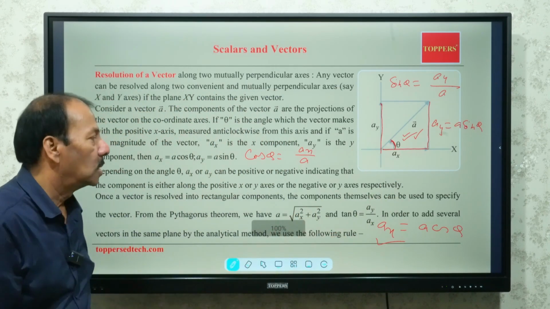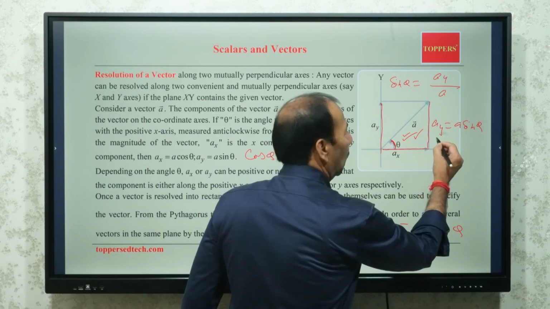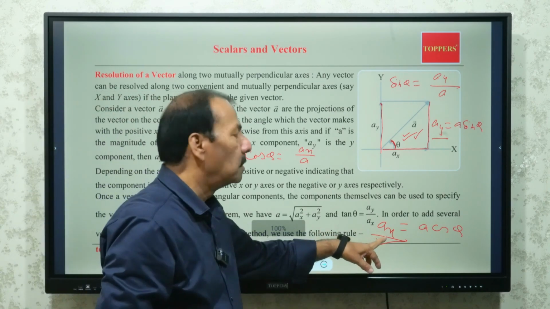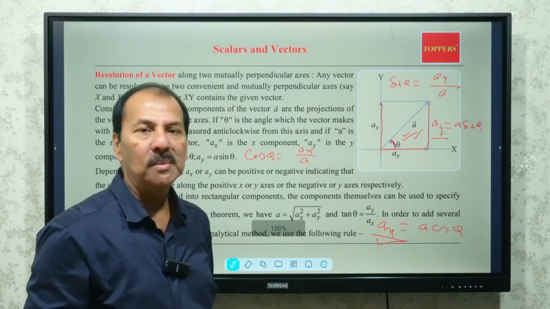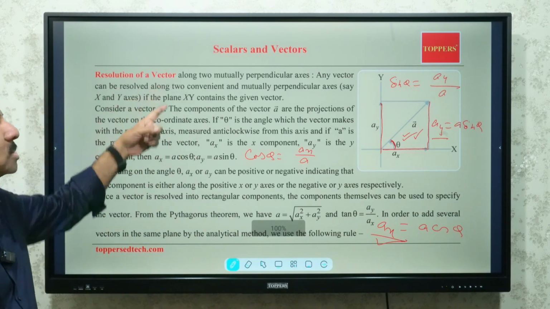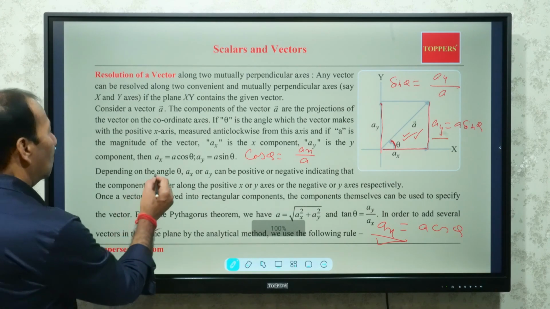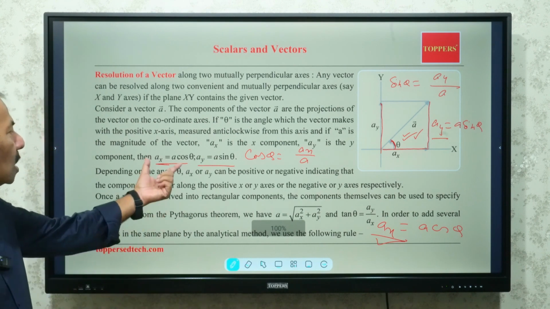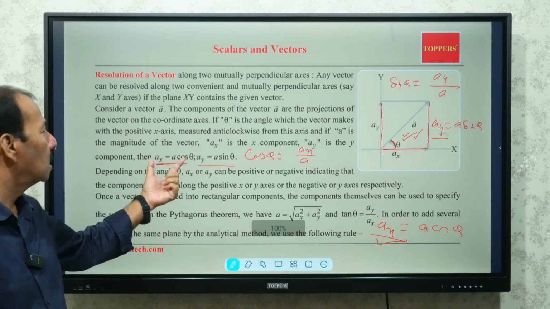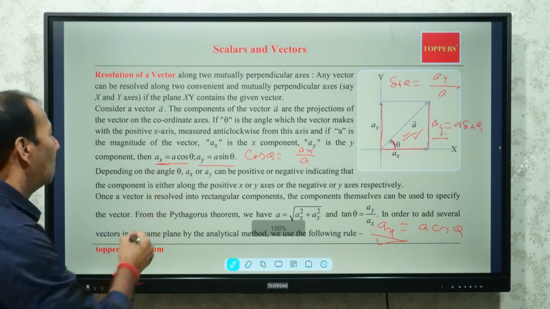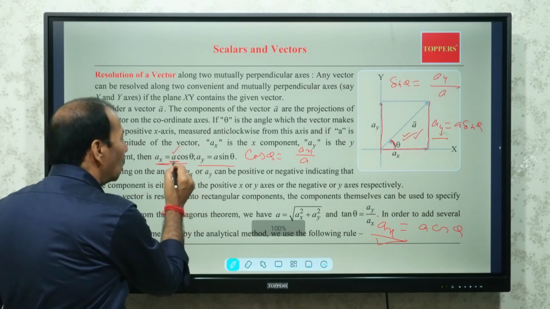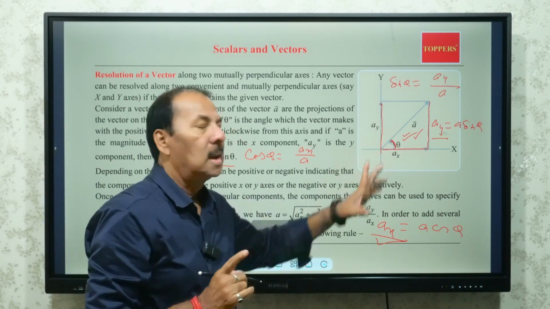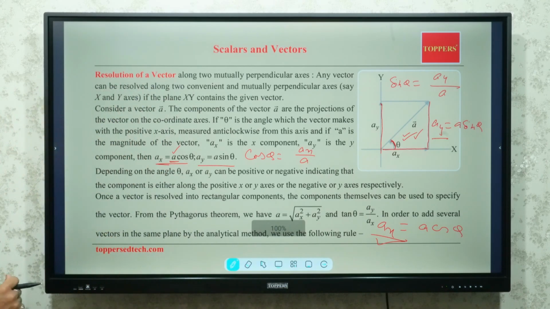Using that, we can calculate the various components of the vector along the x-axis and y-axis. These are termed as the components of the vector. And this process of finding the components of the vector is termed as the resolution of the vector. So here you can see Ax equals A cos theta, Ay equals A sin theta. These are, in general, scalar quantities because they represent only the magnitude. Here also, when we have written this A, we are not putting any vector notation. We are only taking the magnitude part of this vector A. I hope this is clear.